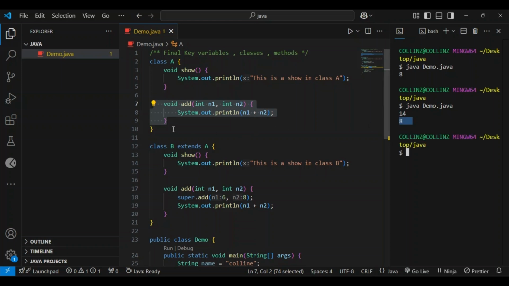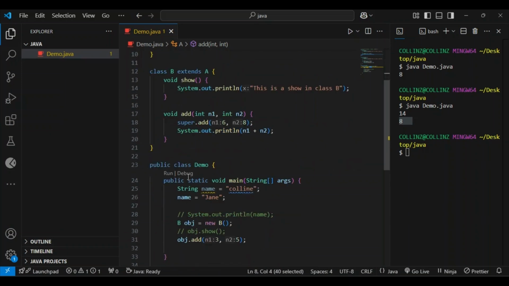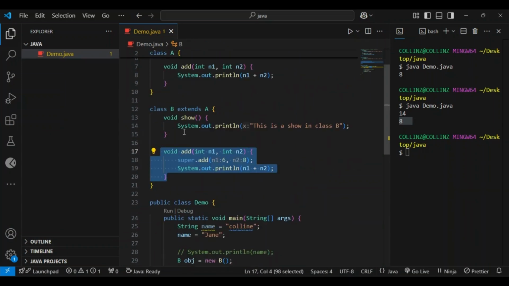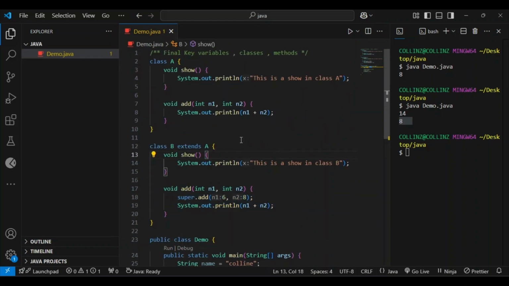But what if I don't want this method to override my child method? When I use the final keyword on the method, the effect is that you cannot override this method in your child class. So that's what the final keyword does on methods. It removes the ability of overriding.